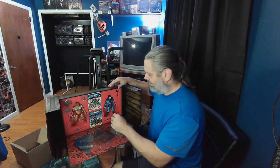Out of all my characters that I've got, this is literally the first thing I've ever opened. So this is the first time I'm touching one of these types of action figures in 40 years. 30 years, 35, however long. It's been a long time.